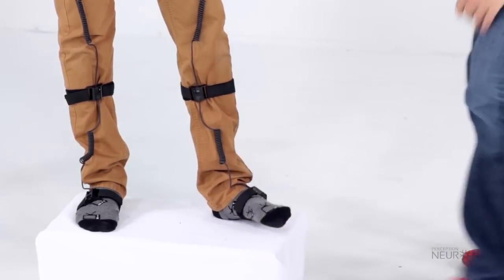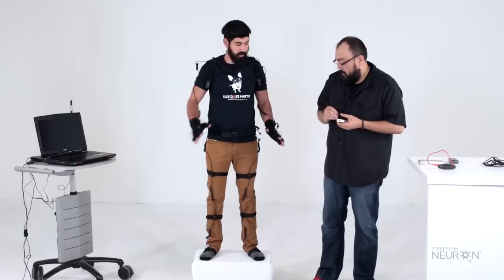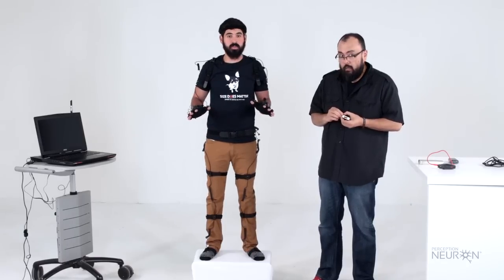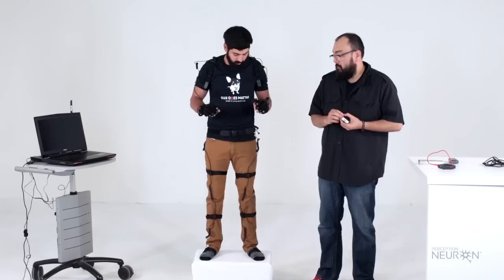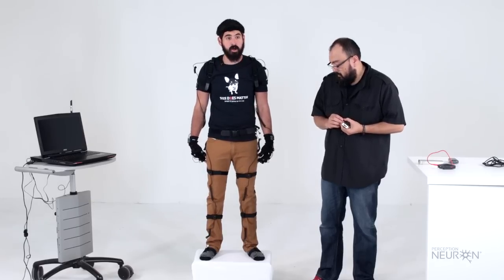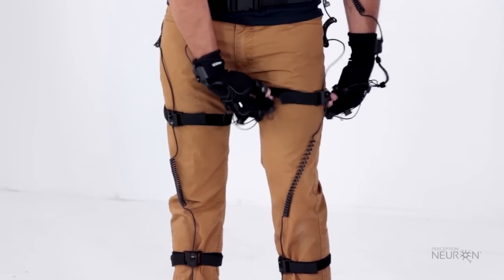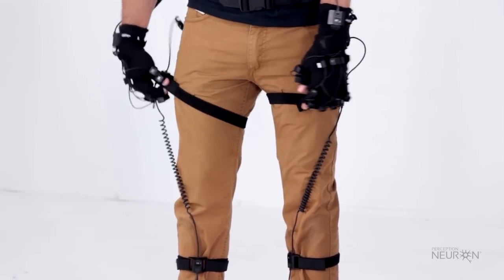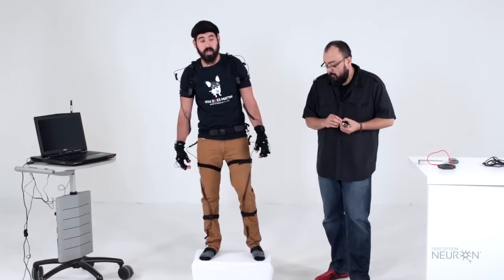And that's it. Your whole system is on right now. Well, let's not forget that we put on the straps, but we have to make sure that they're all in the right positions. So I can notice right here on my upper thighs, these should be turned to the side. You need to make sure that they're in a position where the muscle movement isn't going to be a lot, because it will throw off your motion capture.